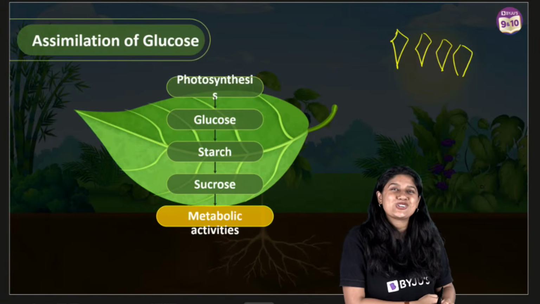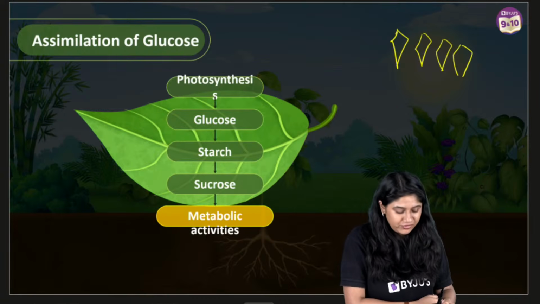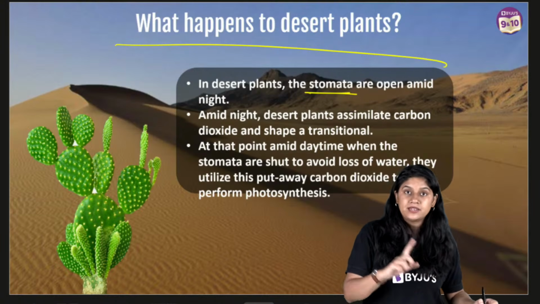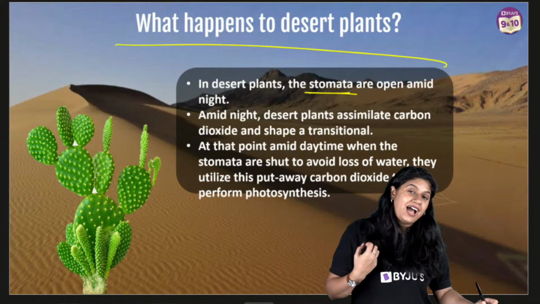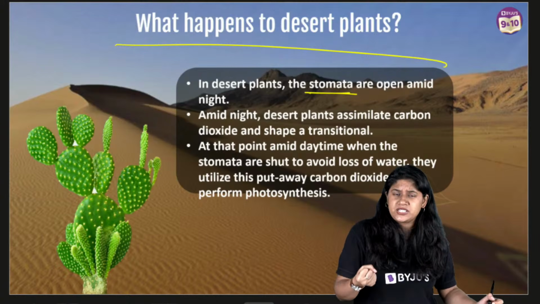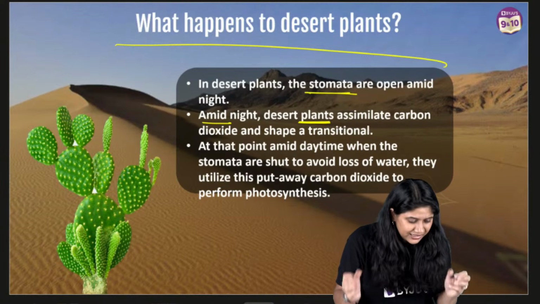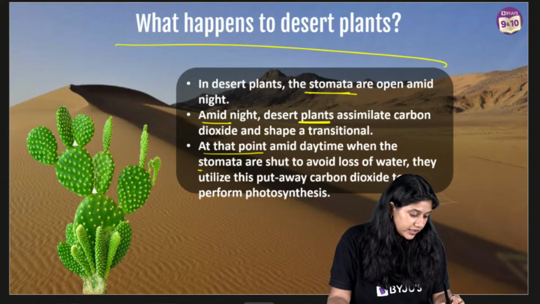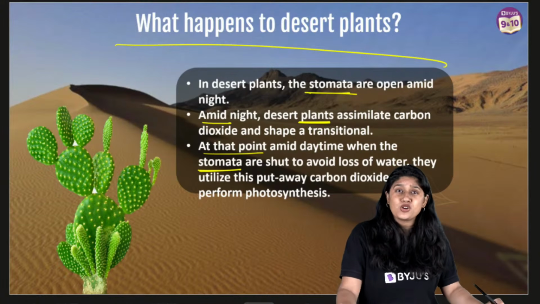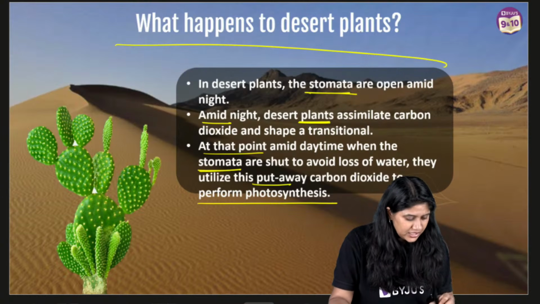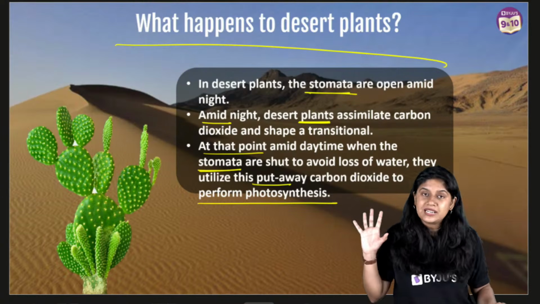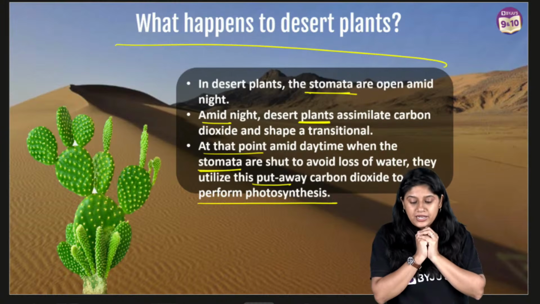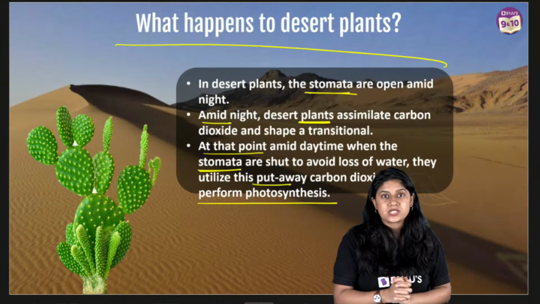Yes, the stomata is closed during the daytime. Absolutely correct. They want to conserve their water, right? So in the desert plants, their stomata are open in the night. They take up the carbon dioxide in the night, and they collect it. In the daytime, when the light is there, they have the whole process. The stomata are closed during the daytime to avoid the loss of water, because they want to utilize the water. They will perform the photosynthesis in the daytime only, but they open their stomata at night, take up the carbon dioxide, and perform the photosynthesis later.